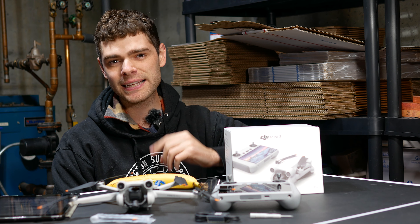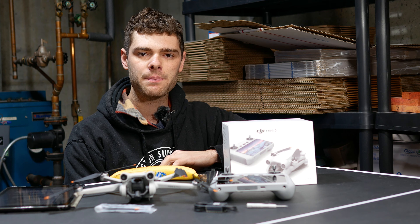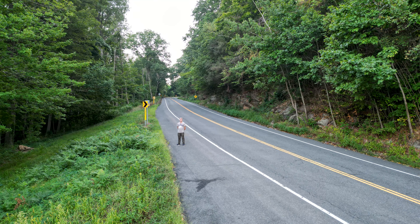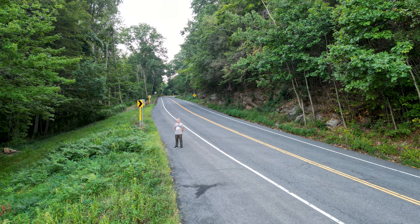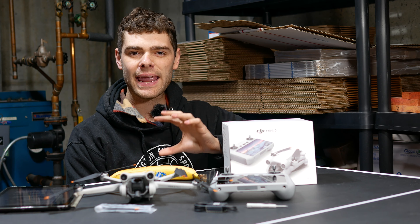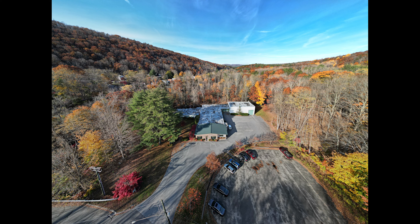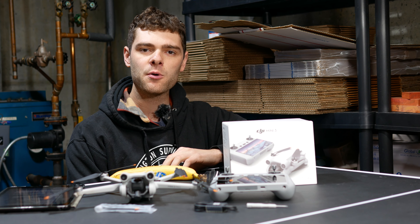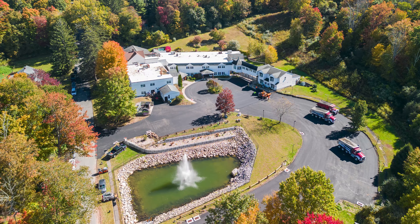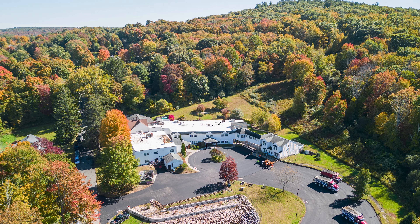In terms of photo, this thing is also pretty impressive. The main camera is a 48 megapixel camera, so you can output either 12 or 48 megapixel photos depending on what you're looking for. This camera can also take a wide range of panoramas — from super wide angle shots, to sphere shots, to 180 degree shots — and I've been pretty impressed with that. Like with video, you have the option to output in either JPEG or a RAW format, which gives you more data to work with and modify in post.